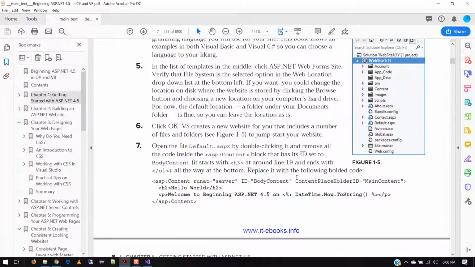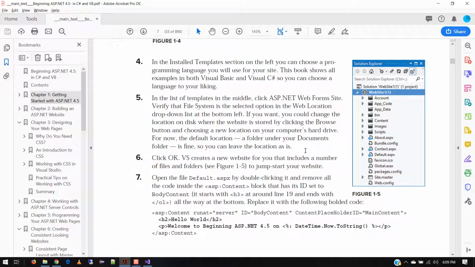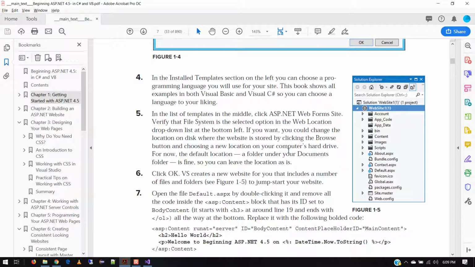So here's what I'm going to do. I'm going to review these instructions and see what I might have missed. So let's see if we can figure it out. Right. I'm not seeing any specific instruction that would have given us what they have here, which is actually a full-blown website. I think that we may have made an error in perhaps the way that we did this. So here's what I'm going to do. I'm just going to try the process again, and no harm done, right? Practice makes perfect.